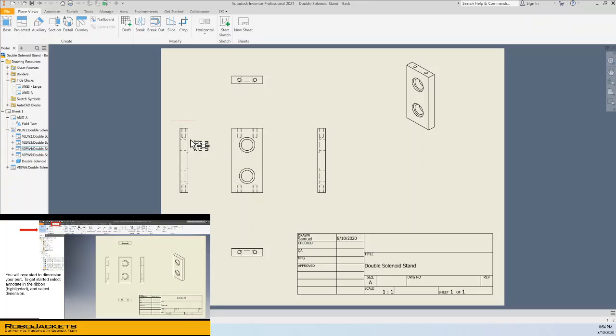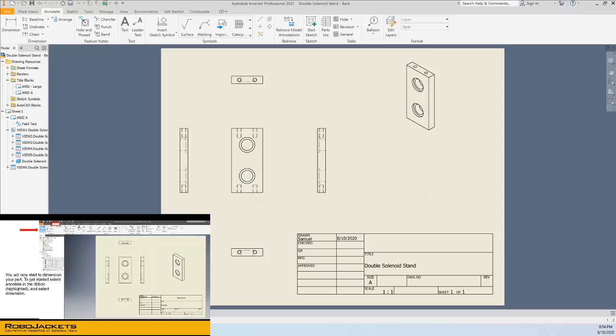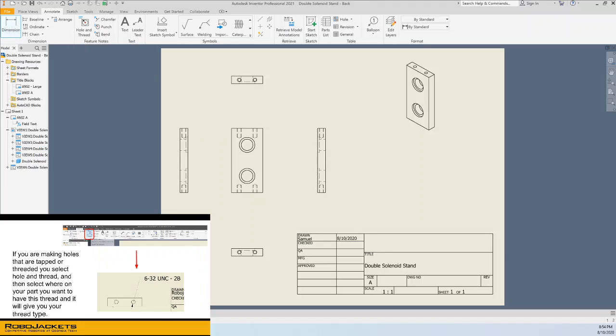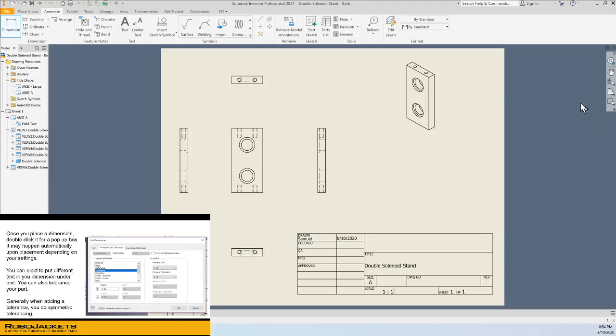So now we're going to start dimensioning our part, and we'll go to this Annotate tab. When we're creating dimensions, I'll create a dimension on the top box. Actually, we'll make the one from here to the center of this circle.